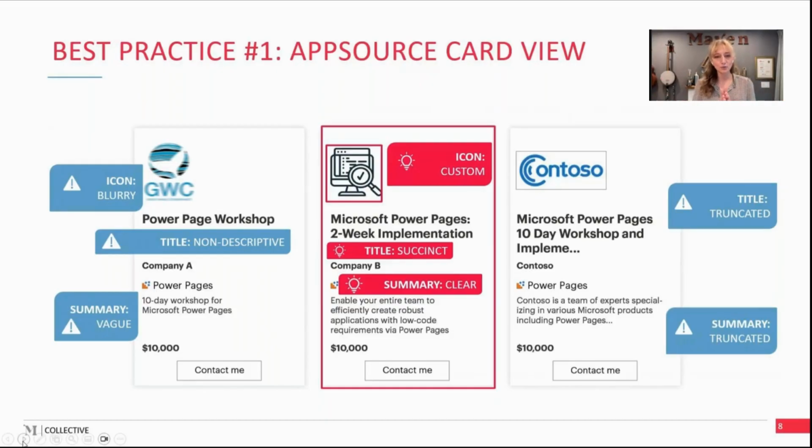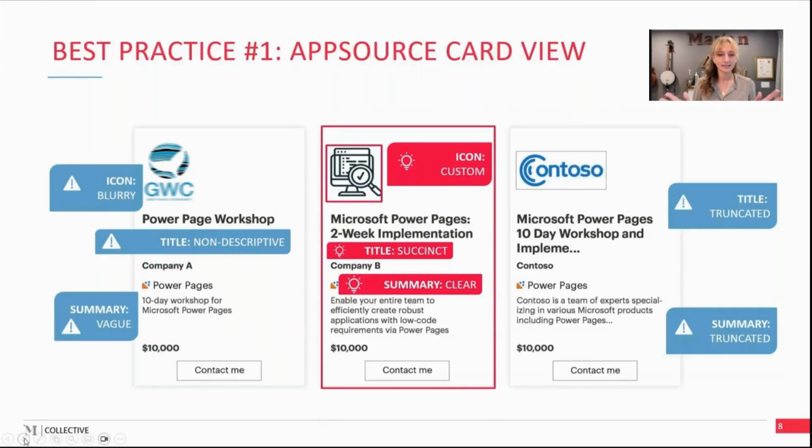You got to include what the product is, or consulting services, but then also give them a little bit more around what the implementation cycle looks like. Maybe on the workshop one, I'd say how long the workshop day was. Is it a half day? Is it a 2-hour workshop? Anything you can be a little bit more descriptive about, but be aware it truncates at a certain number of characters.